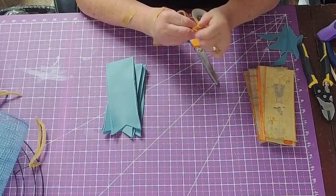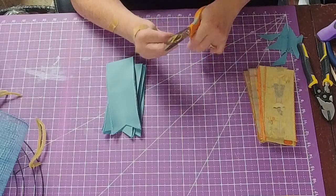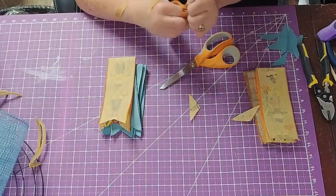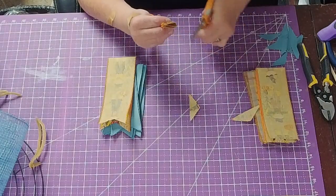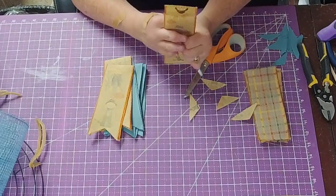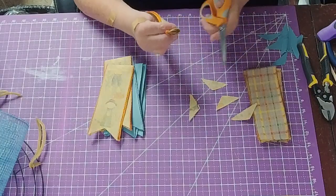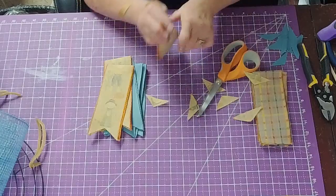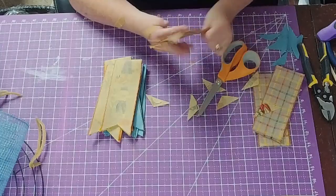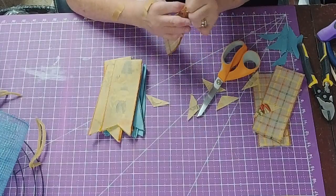Cut side always up towards the ceiling. Fold in half, wire to wire, cut from the fold to the wire. And just continue. Folded side down, cut side up, fold in half, cut from the new fold to the wire at a 45-degree angle. Just continue that till you get them all done. Folded side down, fold in half, wire to wire, cut from the new fold to the wire at a 45-degree angle. You don't want to go any deeper than that, which you'll see in the troubleshooting guide on the earlier videos.